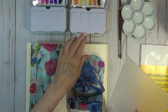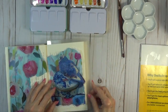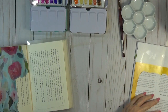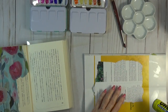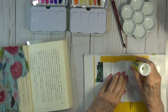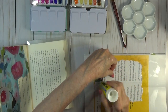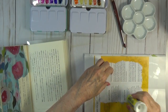But now I'm going to get this sweet little puffy little bird attached. And when I glue stick my pieces of collage down, and I'm doing it on a torn edge, I always work from the center of the piece out to the torn edge and over the edge. It's just a method that I have found that works well for me.